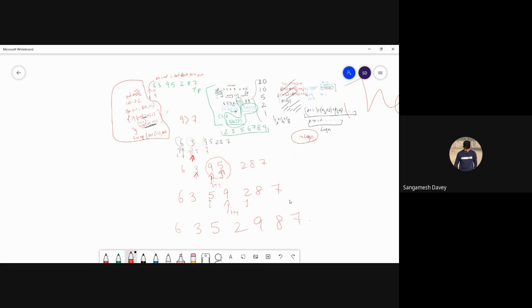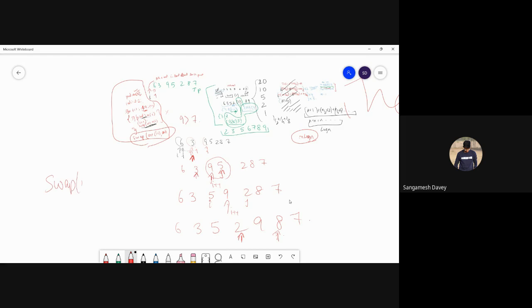Then I again increment j. i is still over here, right? Yeah, i is over here. I increment j. j points to this element. At this condition, j is at the end condition, that is, j is less than R. So over here, the loop actually stops, right? Now what do I do? Now here's why you need to remember. After this, the j loop stops and this last line gets executed.